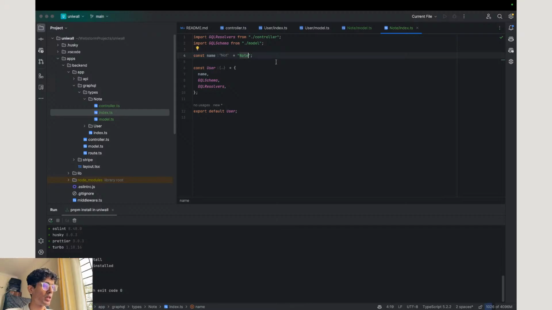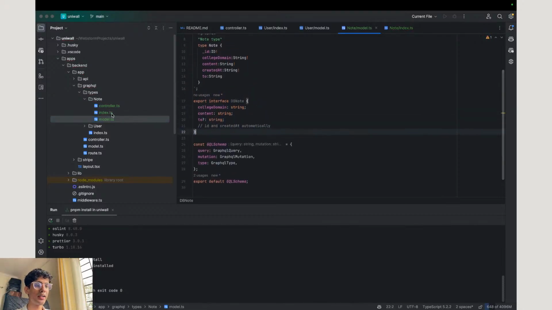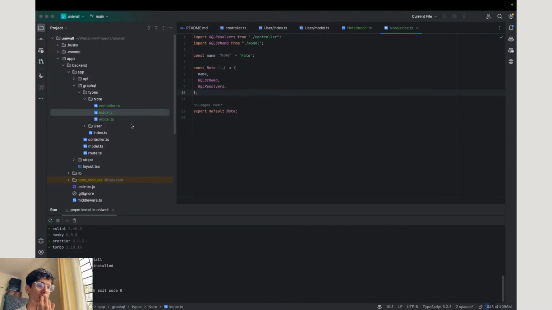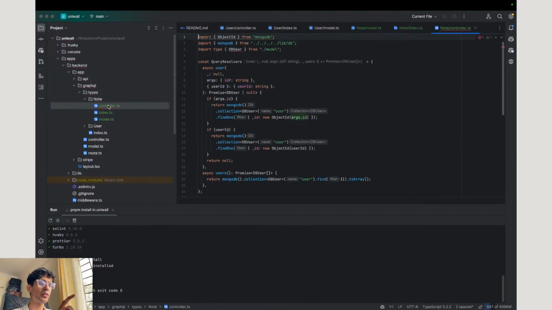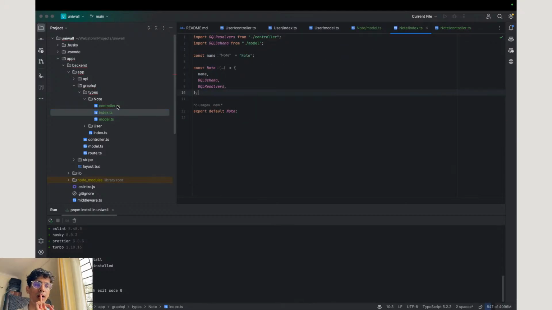Let's go to the index and change some stuff here. So I have to change the names. Let's name it node and let's put it here. Okay, perfect. So we have the model and index ready. Similarly, we are going to work on controllers in the next video, because I think it's going to get too long. We're just going to quickly create the wall model, and if we have good responses in this video, maybe we're going to continue with another part to it.